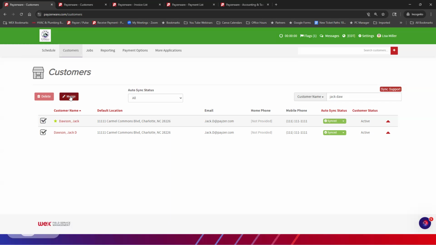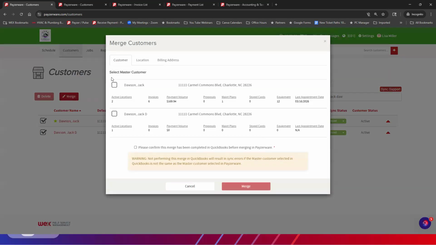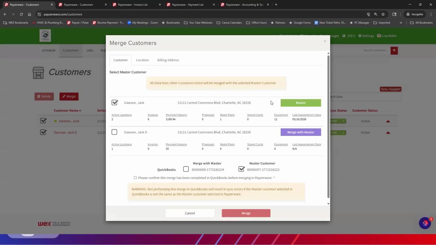So if I click merge, I can see that Jack Dawson at this one has two active locations, 6 invoices, payments, maintenance plans, equipment, and appointments, where this one has nothing. So I know that this is the one with the most information. I'm going to make this my parent, or my master as it's called in the system, and merge this with the master.